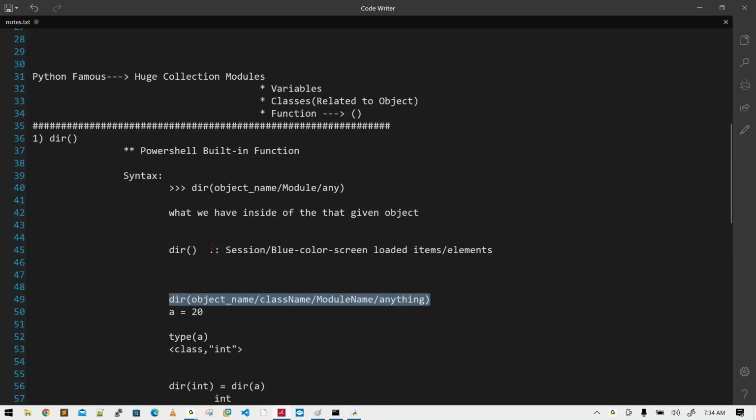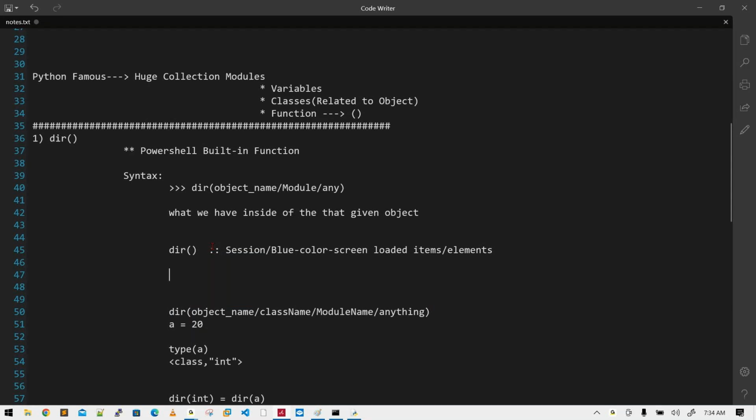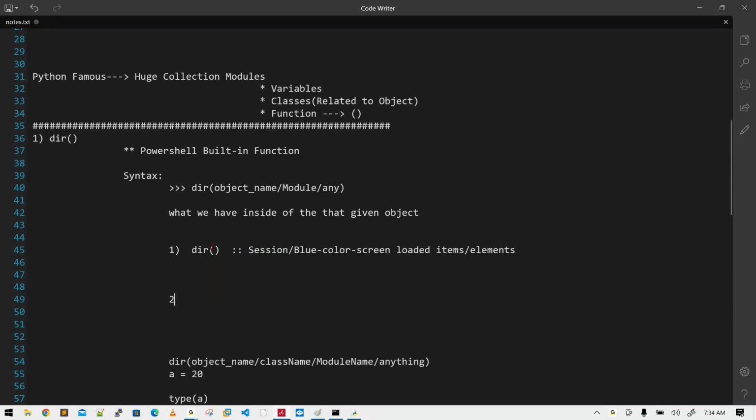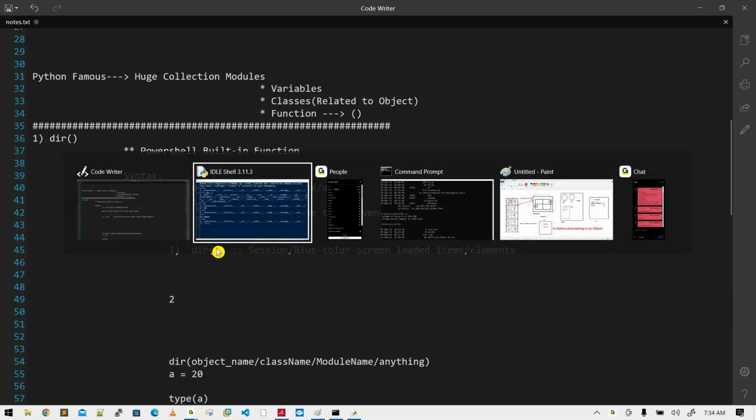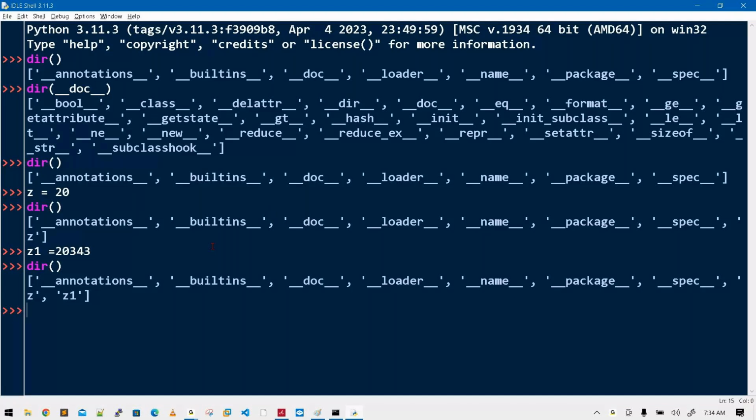Naga: Actually, this is clear. The only thing is, if you put a equal to 20 and type dir(a), why do we get so many other values?